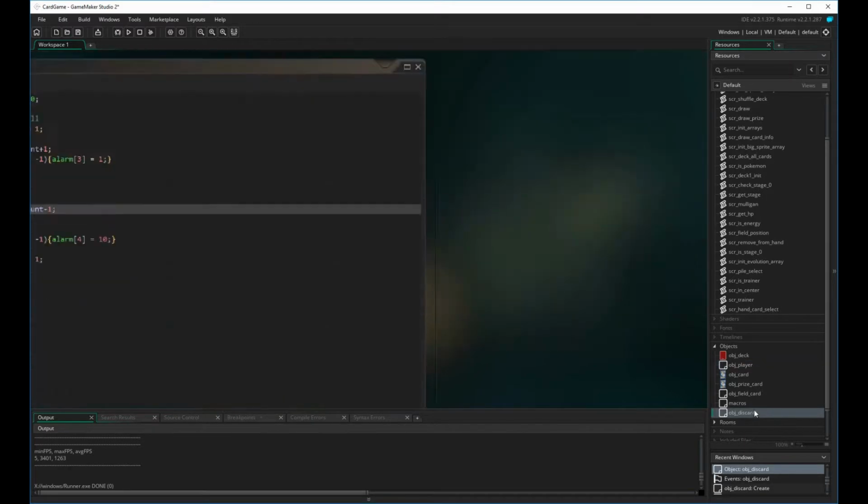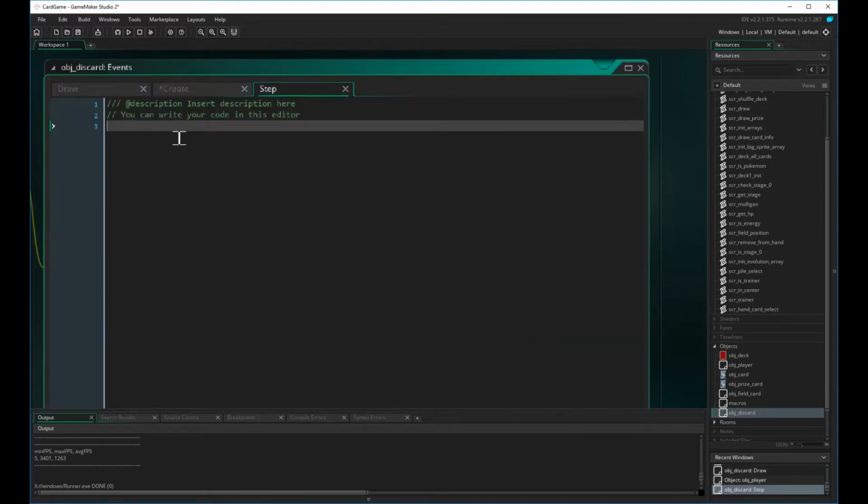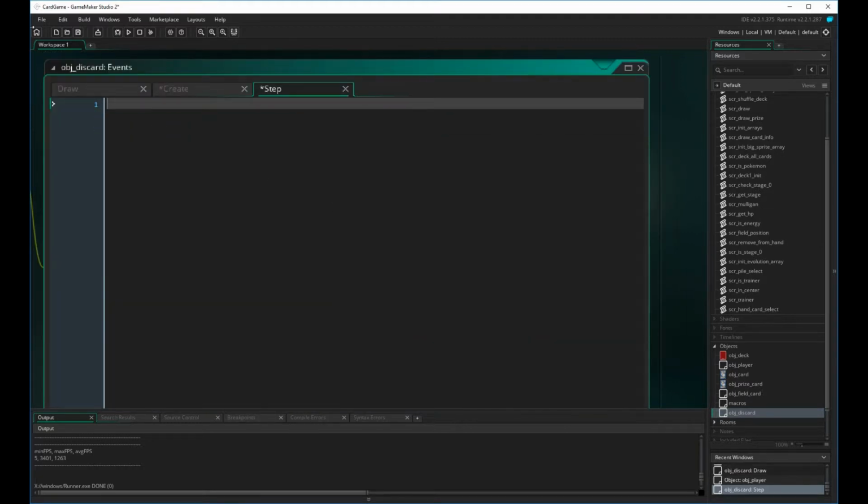And now we are going to create a step event for our discard object, and we are going to create a condition to allow us to view this, just like we did with the deck object.